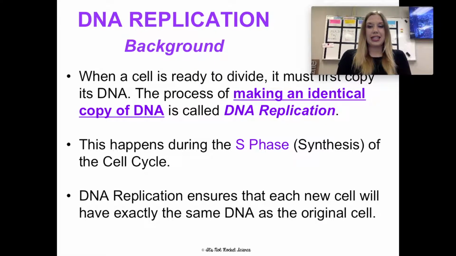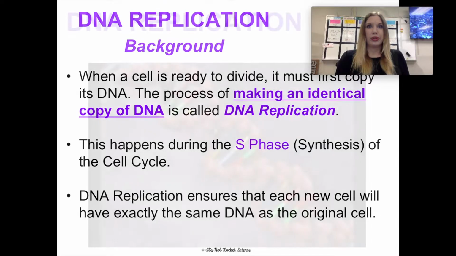And so, again, DNA replication ensures that each new cell will have exactly the same DNA as that original cell, because we don't want some of our cells having different DNA than the others, because then that's sending a very confusing message. We don't want one cell telling our body to make the proteins to make our eyes blue, and then another cell telling our eyes to be brown. You don't want conflicting stuff like that, and so this process is actually pretty foolproof.